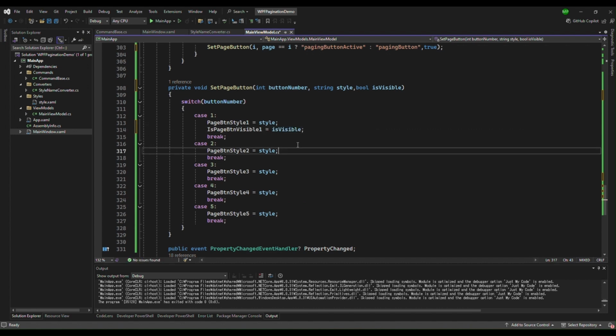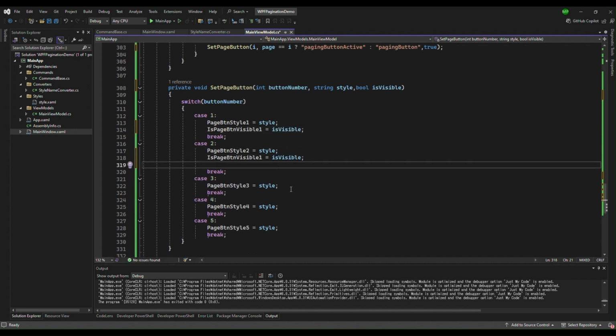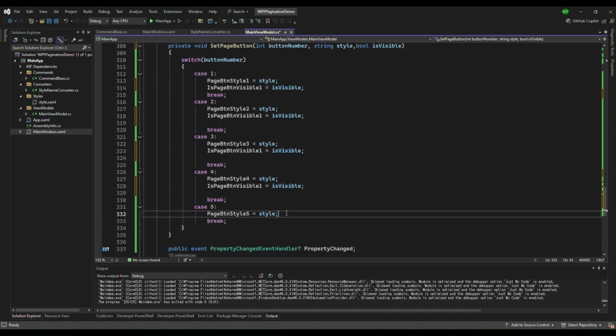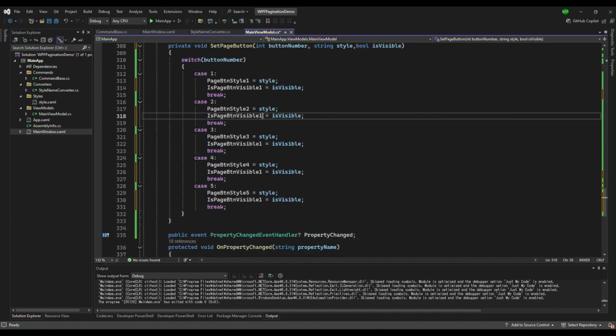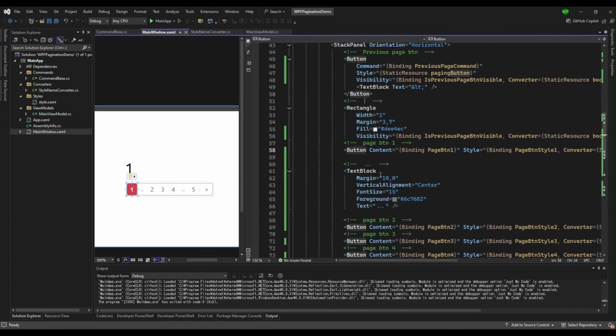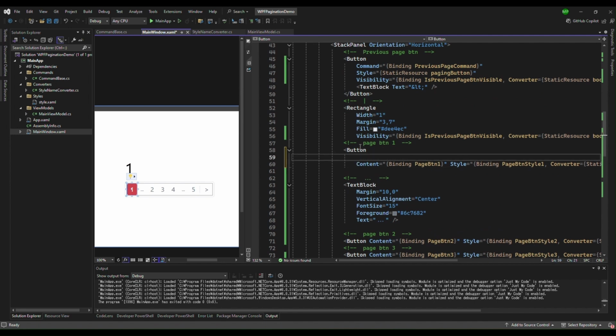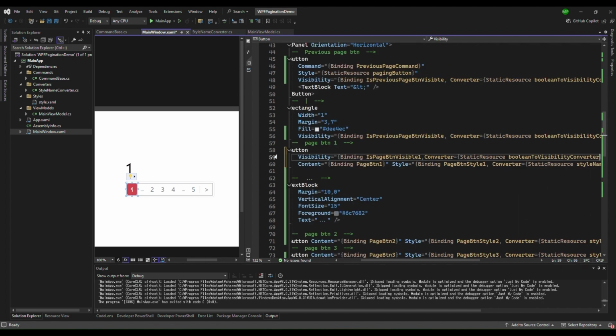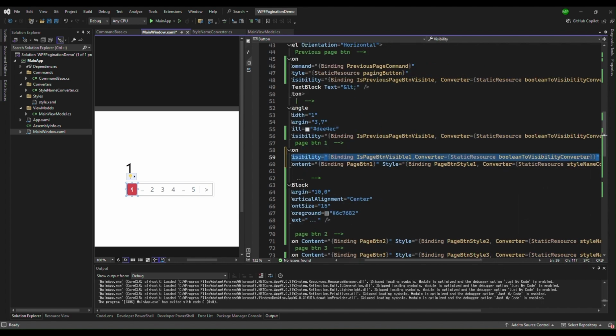Set each button's visibility to this new Boolean isVisible parameter. Next, let's bind these visibility properties to the buttons. For this, we also need the Boolean to visibility converter.